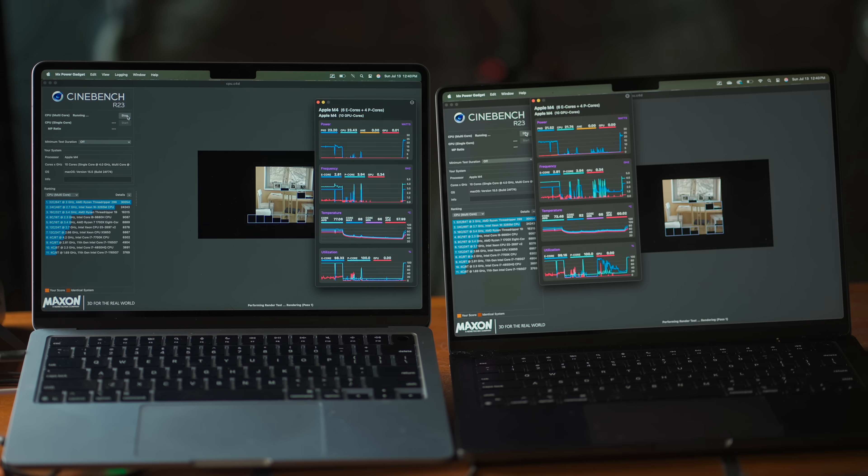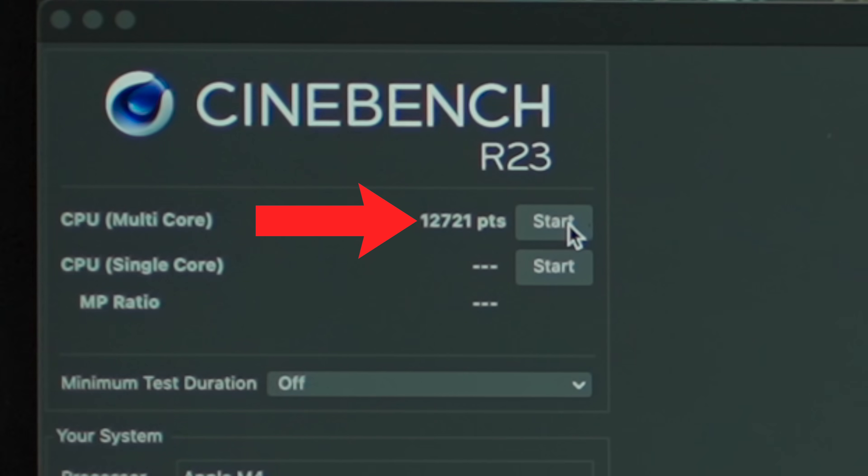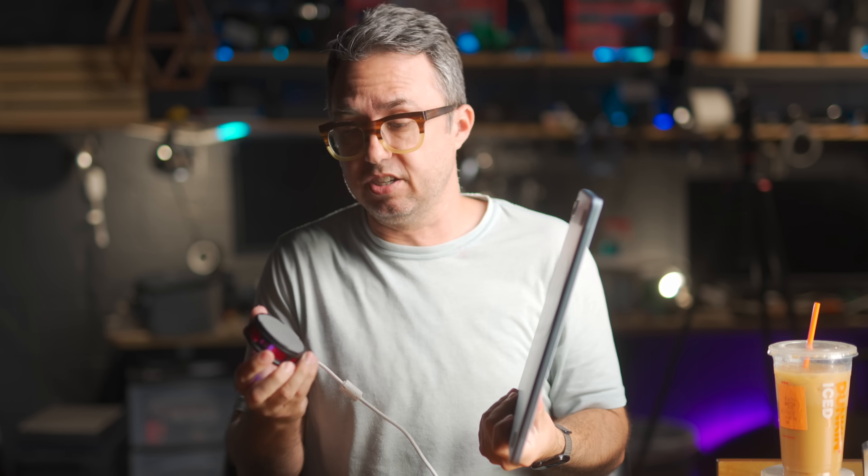The thermal pad mod does so much for the MacBook Air. Noticing in these test results that initially the Air is actually going harder than the MacBook Pro — the MacBook Pro will dip its processor speed a little bit earlier than the Air will. I re-ran the Cinebench test, and in a single run, the MacBook Air with a Peltier cooler and thermal pads installed scores 12,721. MacBook Pro: 12,689. That's MacBook Air beating MacBook Pro in a multi-core Cinebench test as I live and breathe. This is a not-at-all inconvenient setup. When I'm at my desk, I can just slap this puck on the back of my MacBook Air and get a 30% speed boost.